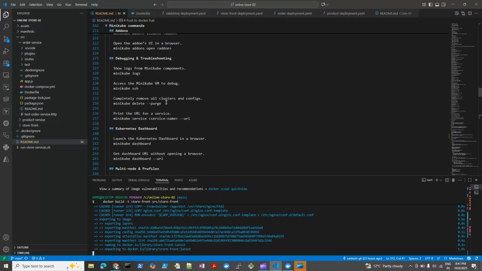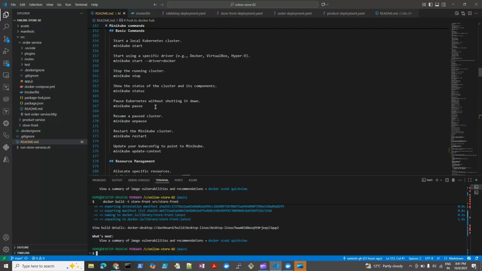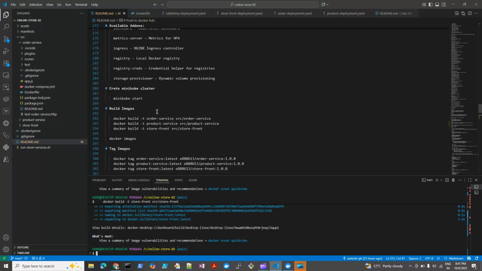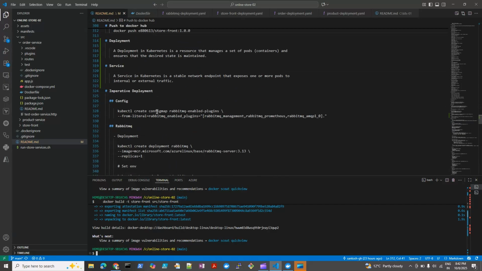So in order to deploy these microservices, there are two ways we can do. We can do the imperative way and the declarative way. Imperative way means we only use the kubectl commands. Through using the kubectl commands, we can create our microservices. Declarative way means we need to declare it in a YAML file.